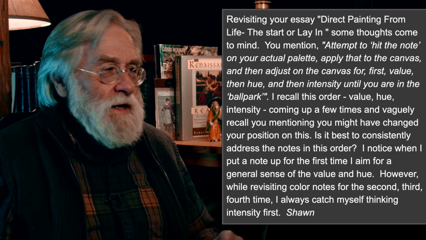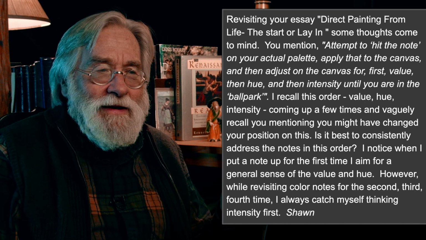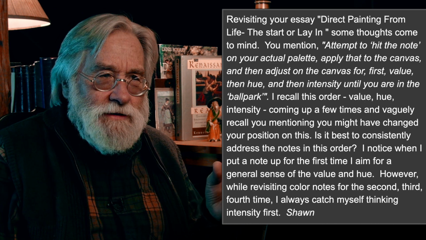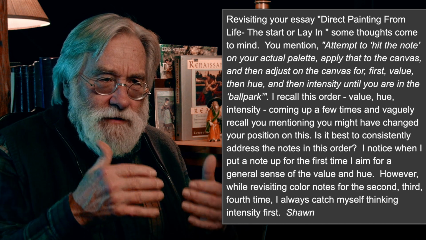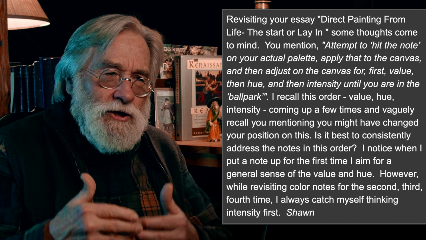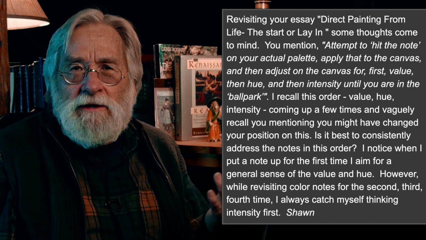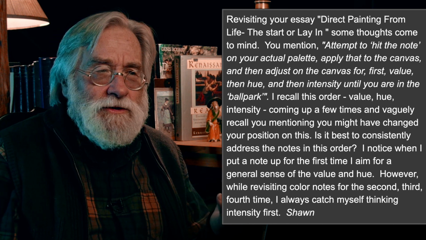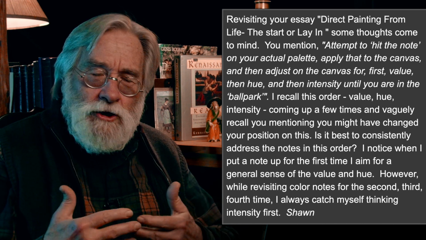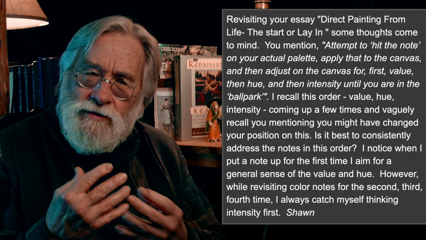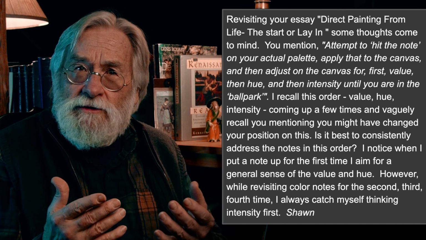Anyway, I don't want to get into that excessively, but Sean says, I recall you said there's an order: values, hues, and intensity. Well, I did find that the thing holding me back the most was values. If I got my values wrong, I couldn't get the color. But if you can't see the color, meaning you don't have the intensity, if you don't have it rich enough so that it projects as much as nature does, it's harder to see the color too.